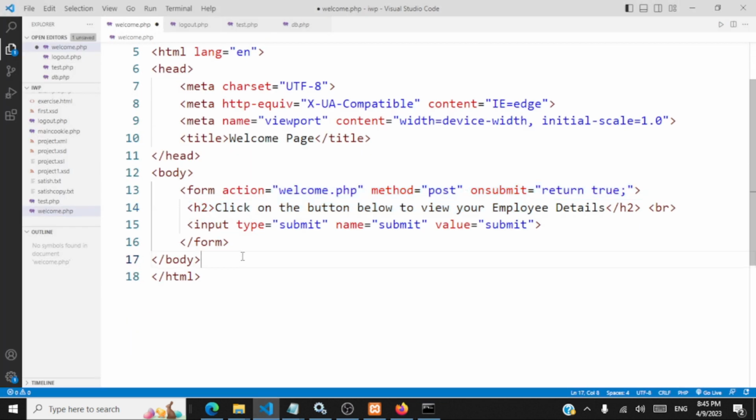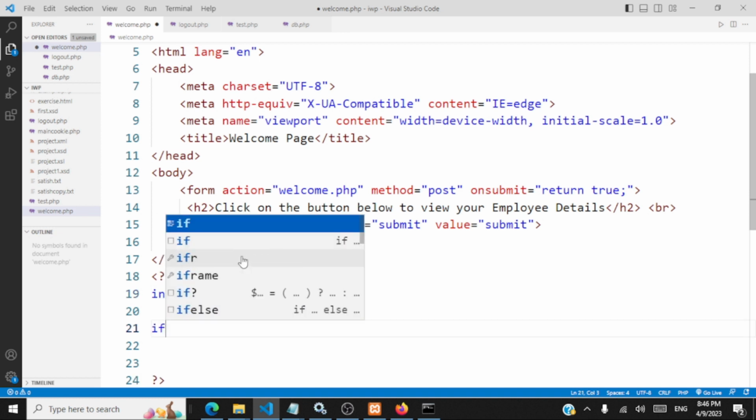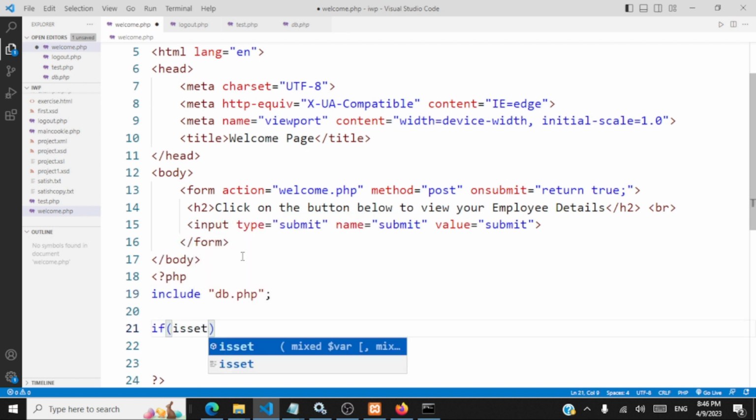So what is that we are going to check here? We are going to have our PHP code, and we will include our database file, that is db.php, which has got functions for establishing connection and closing a connection to the database. Now we'll check as usual whether the submit has happened.